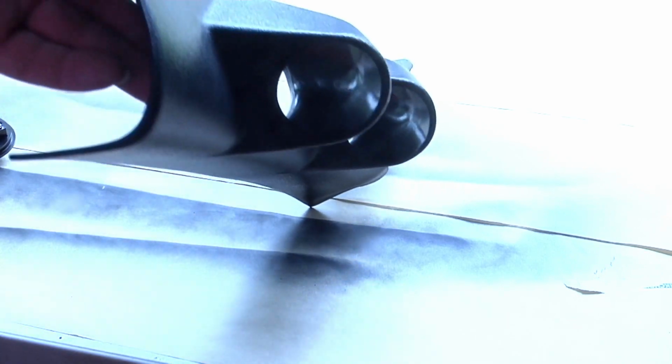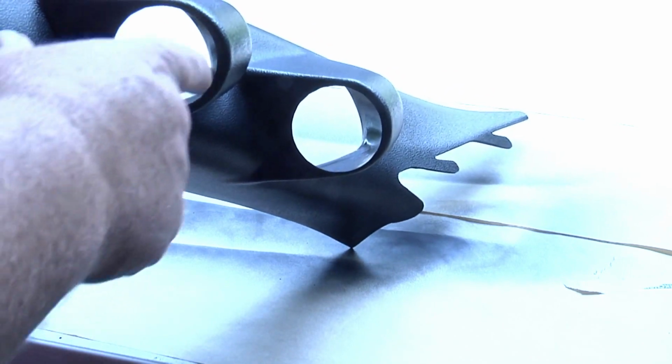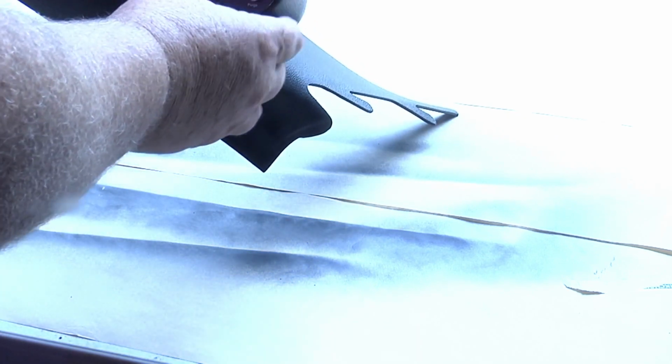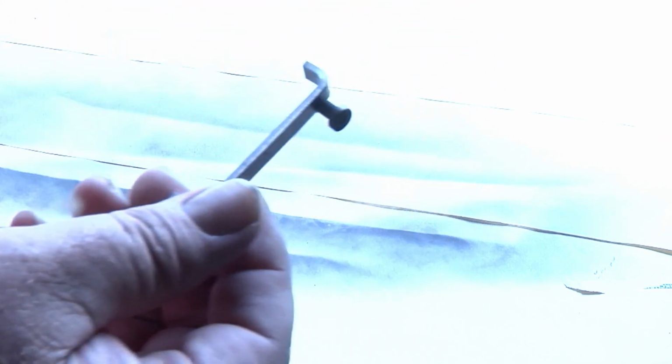Okay, this thing's going to be installed in the car like this. So we're going to have the main gauge here, and we're going to have the switches here. Just want to make sure you got them straight up and down. It's got this little back piece that you got to screw down onto it.